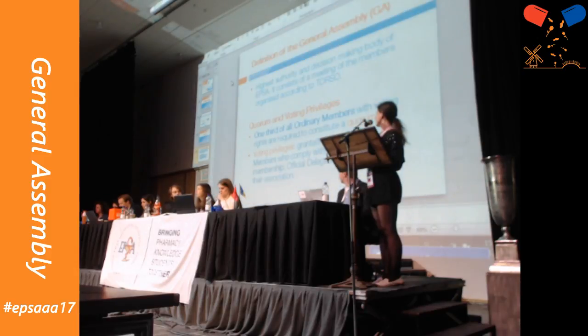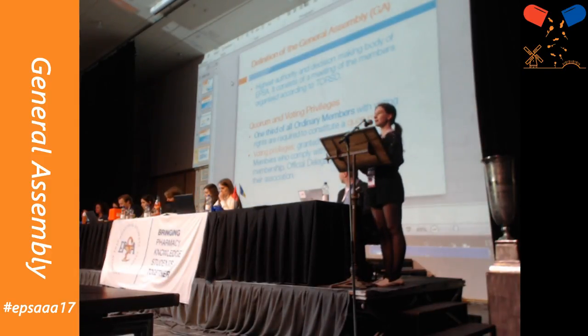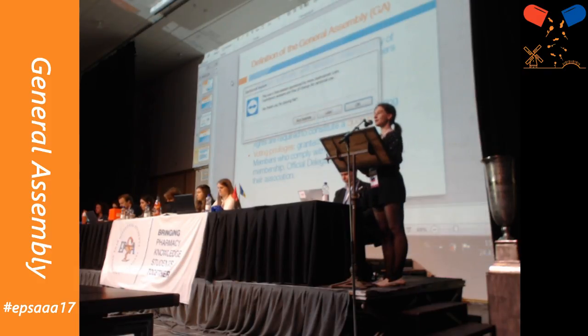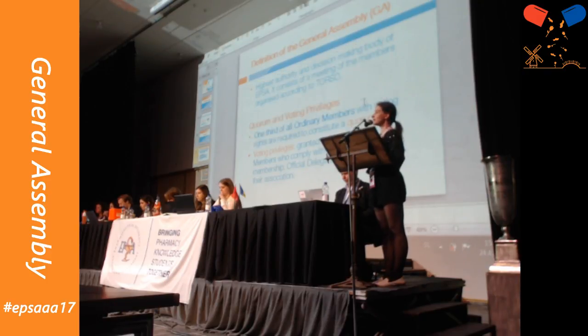Okay, so again, welcome to the highest decision-making body of EPSA. This is where the future of EPSA is written, short and sweet. For the GA session to begin and for all the voting procedures to be valid, we require a quorum, which is 1/3 of all the ordinary members with voting rights present. Next slide, please.